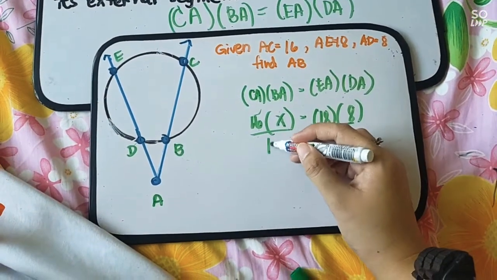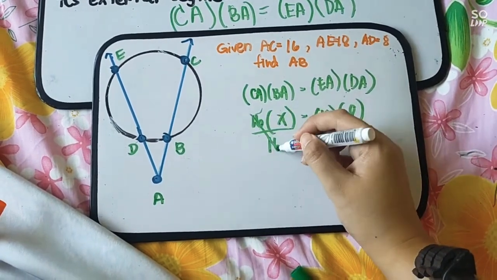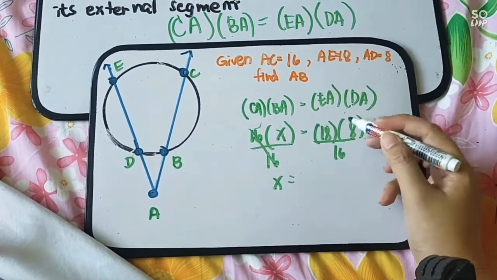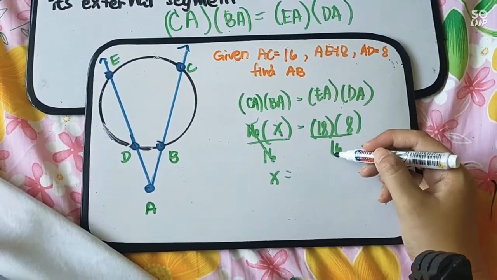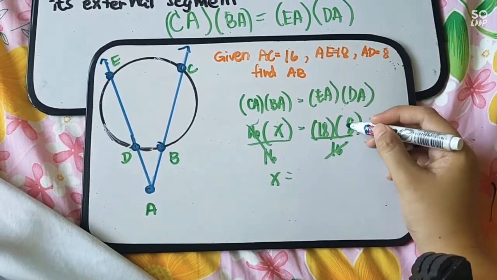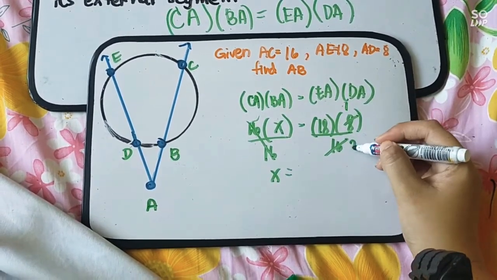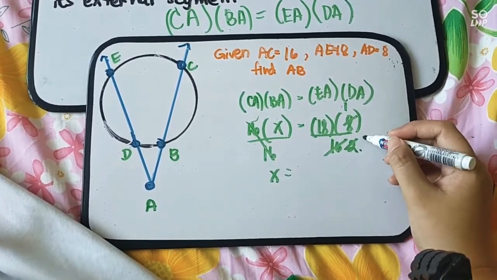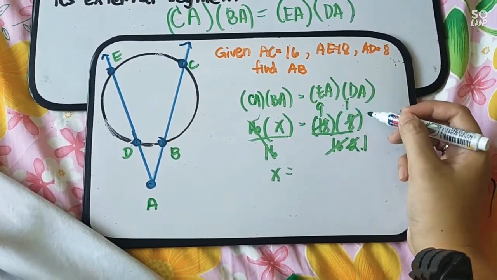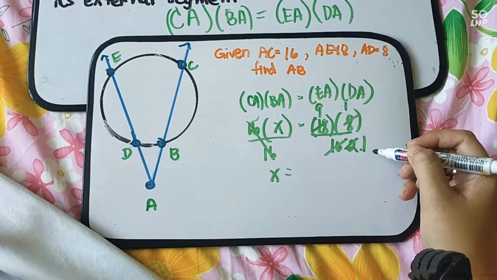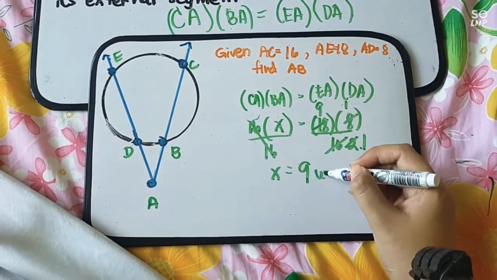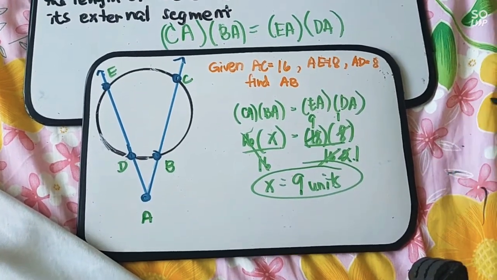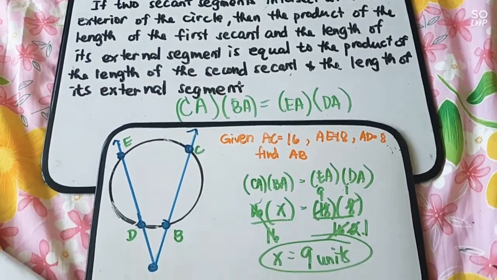Then solve. Divide both sides by 16, so 16 is cancelled out here. So, our x, we have here this again. Let us simplify again. 8 and 16 are divisible by 8. This 8 becomes 1, 16 becomes 2. Now, 18 and 2 are divisible by 2. Cancel 2, it becomes 1. This one becomes 9. What is left is 9 times 1 divided by 1. So, the answer is 9. We have here 9 units. So, that is your answer. Is it clear? So, that is the second power theorem.